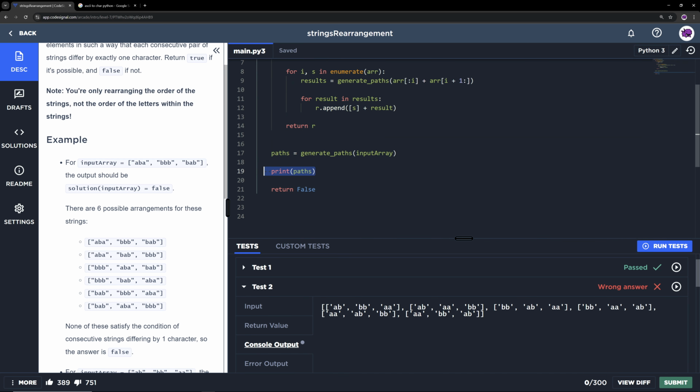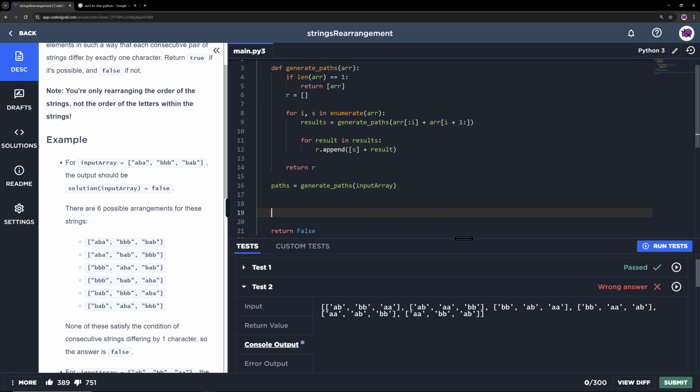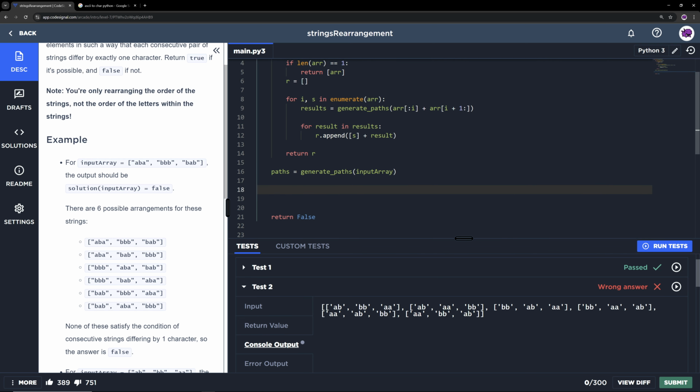Cool. Okay, so now we have the generator for paths, and essentially you just check the neighbors, right?